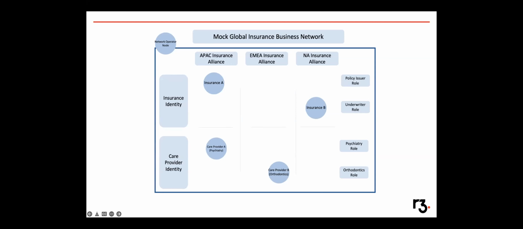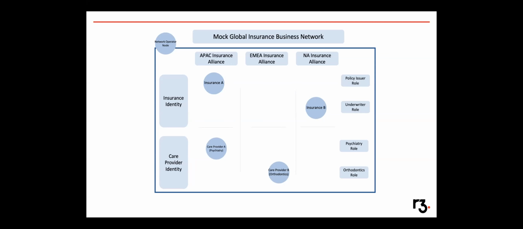So basically, insurance is a category that covers the categories of the companies, basically what the company can do, right? They are insurance companies. Care providers give medical service, right?